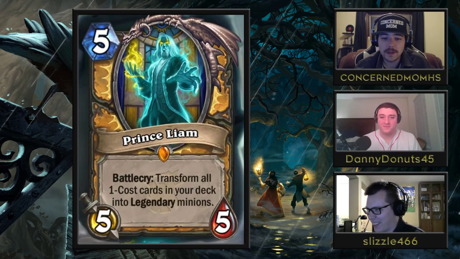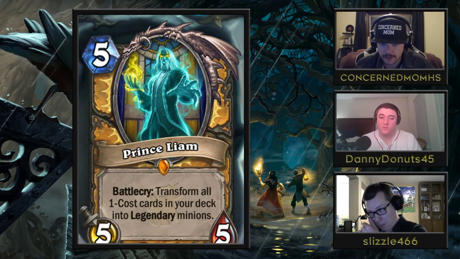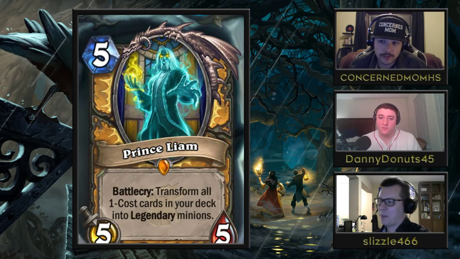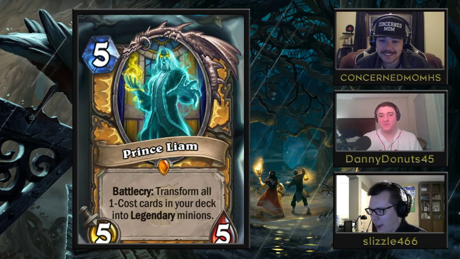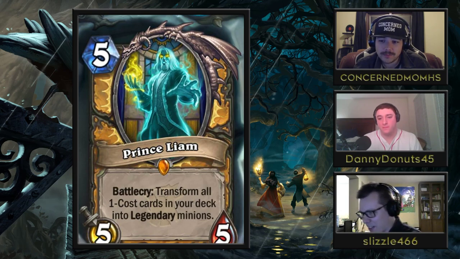Yeah. So speaking of Paladin legendaries, here's our next one: a 5/5 for 5 with Battlecry: Transform all 1-cost cards in your deck into legendary minions. So you play this a turn right before Mysterious Challenger, right? I think it's the best time to play it, most likely. I think this card is actually pretty awesome. Really? Yeah, I think this card is actually really good.